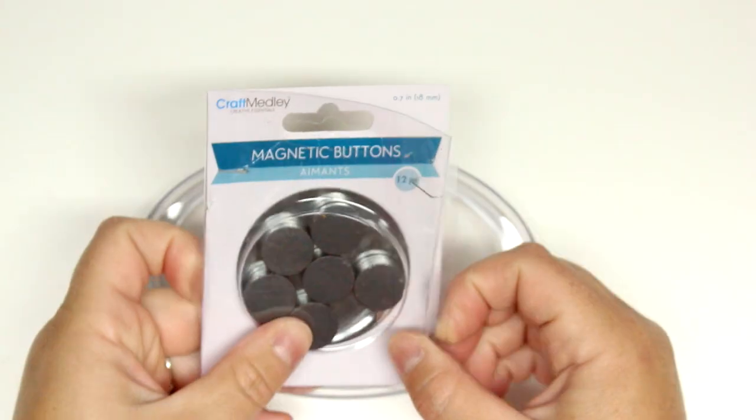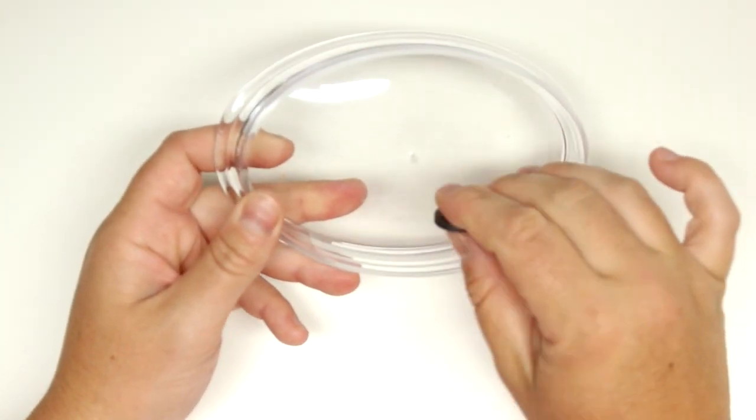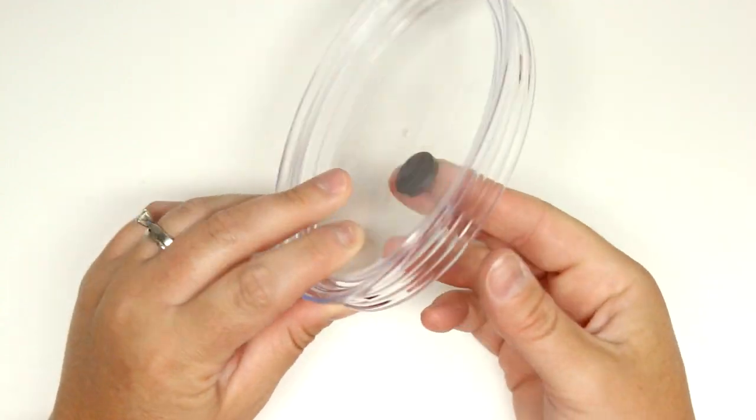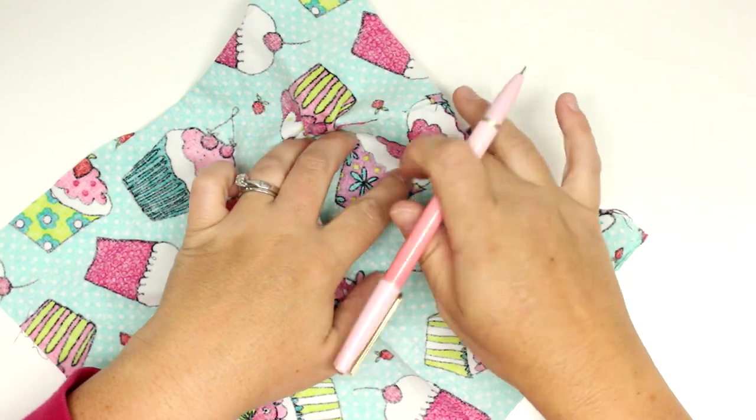Things you will need is a soap dish and some magnets. All that can be found at your local Dollar Tree. This is great because there is an indent at the bottom so you can place your magnets on the bottom.